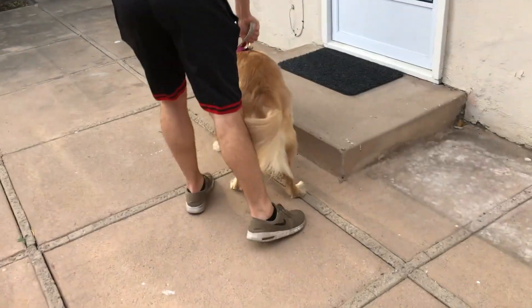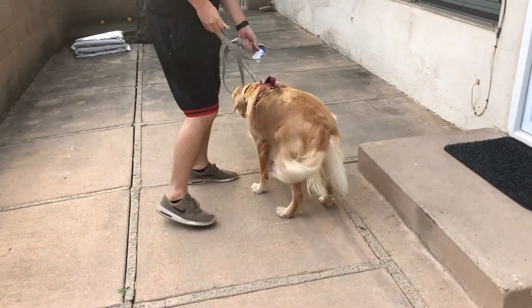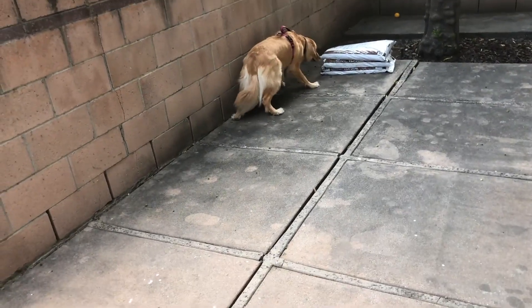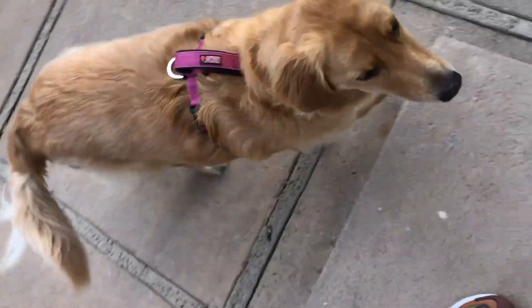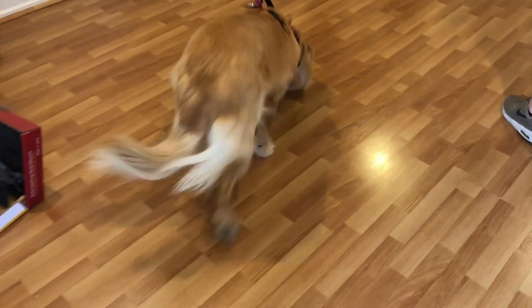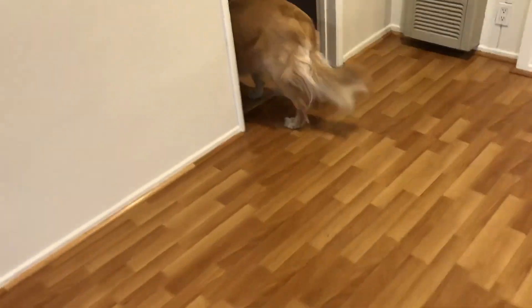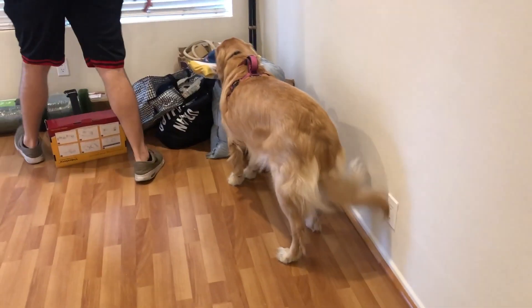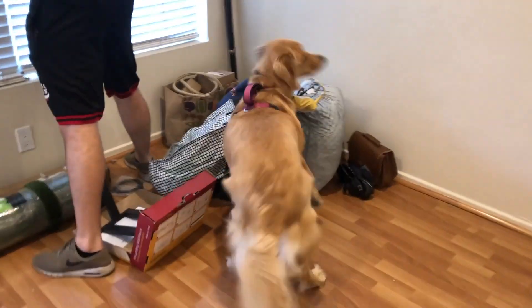Willow's at her new home! She's been out on the porch before but she's never been inside so we'll see what she thinks. Willow, are you inside? She's like, what is the dirt? Let's take her inside. Come on baby — what do you think? She's like, this does not smell right at home. It's our new home Willow, this is what we've been talking to you about. She's like, this is our stuff — what do you mean? It's so fun!